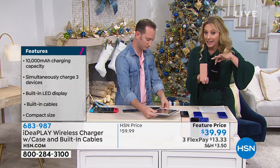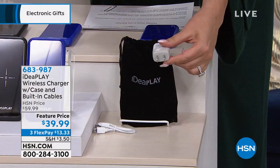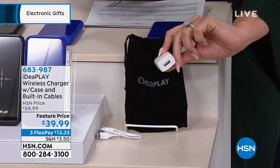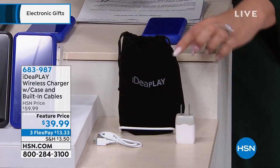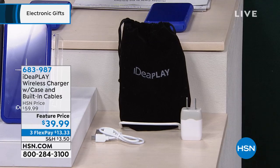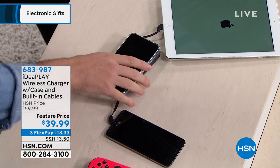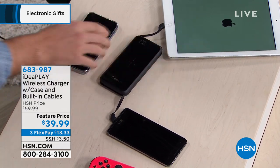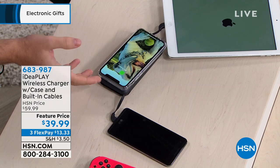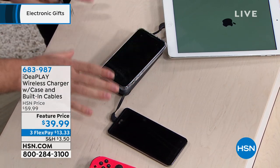Now it comes with this carrying case bag. Do you get the brick as well? Yes, you get the wall adapter, and it's got the USB port. So you get the carrying pouch, the wall brick, and the cable. I love that you can just put your phone right on top. I got something like that from the store a couple years ago for $70–$80 as just a wireless pad plugged into the wall. Now you can have that anywhere you go — and remember, you can charge your iPhone X up to four full charges. We also have an iPad and an Android plugged in from one single unit.